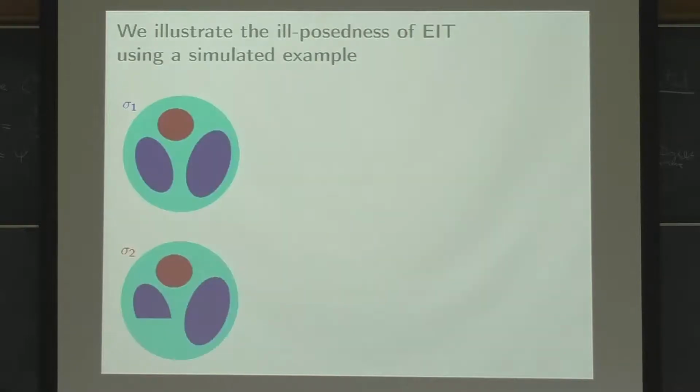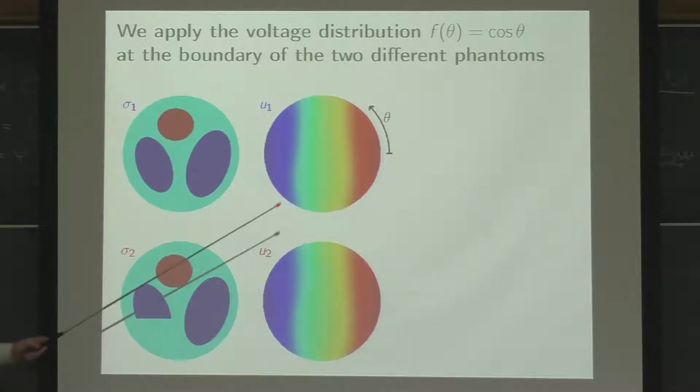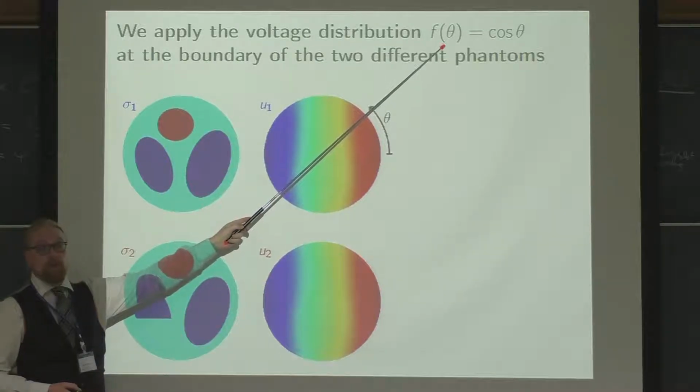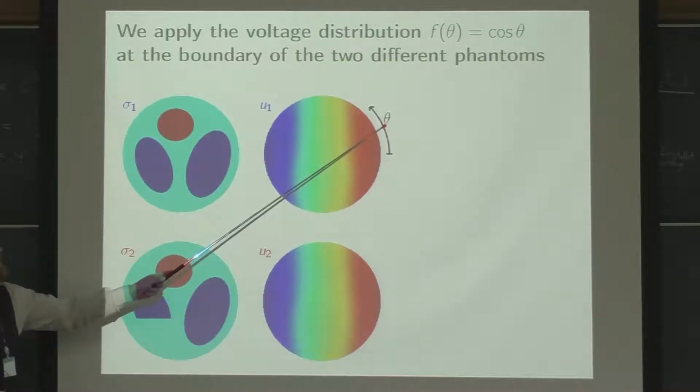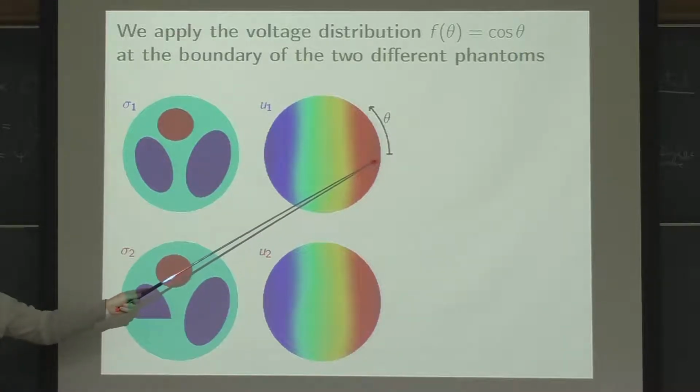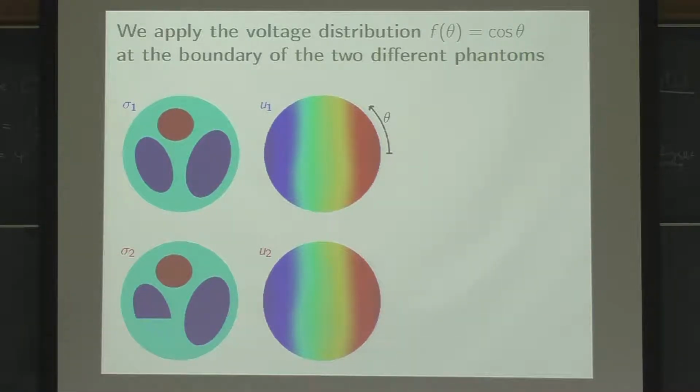Let me explain. So first of all, let me talk about the instability, the third condition of Hadamard's. So let's take these two patients. This one is healthy. This one has some problem with the left lung. I'm not a doctor, I don't really know what's going on, but it looks serious, you know. So then, let me apply this cosine theta voltage around the domain. So theta angle starts from 0, goes around to 2 pi. I apply f theta to both, and I use finite element method to compute these.